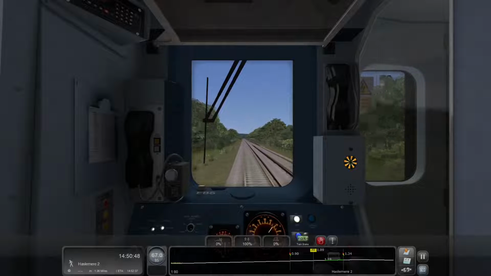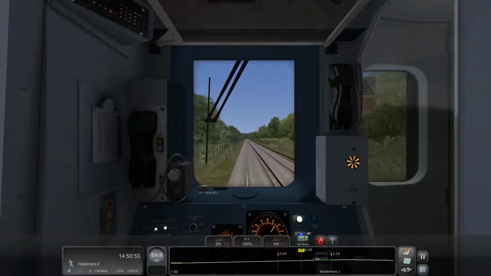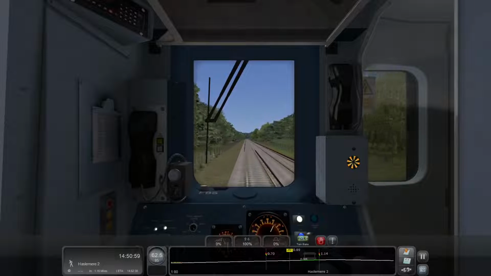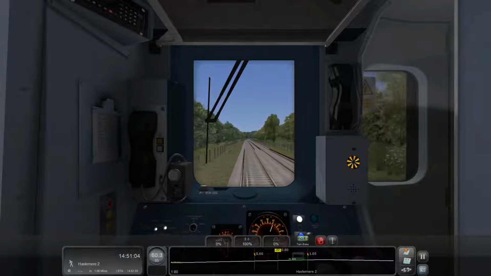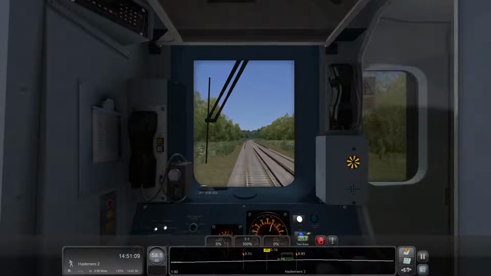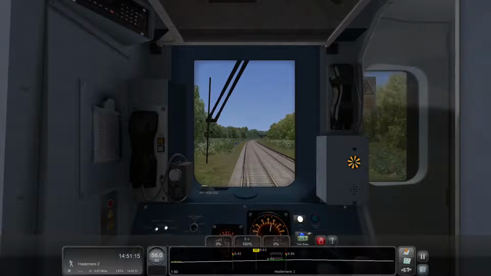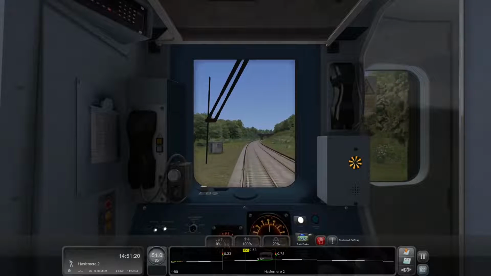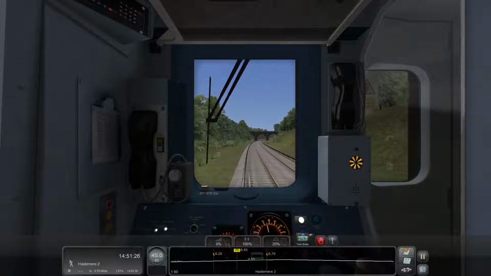For now, I'm going to let the uphill gradient, the 1 in 80 that we've been climbing, work on our speed right now to get us down a little bit. We are going to adjust that further as we get closer to the 30, and especially as we get closer to the signal itself. This should be good enough to start slowing a little further. We're actually slowing at a quicker pace than I expected, so I might have to ease that off here.